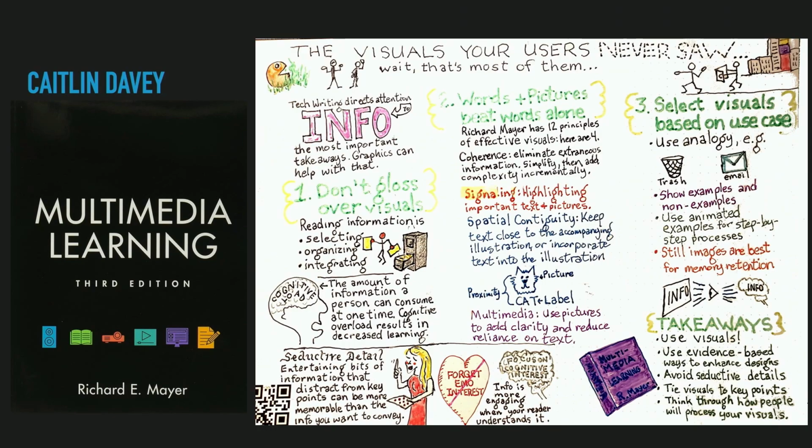Now, I always feel the need to justify my illustrations and examples. Caitlin Davies' presentation about effective visuals described some of the fixes I had already made to our graphics. She recommended Richard Mayer's book, Multimedia Learning. You must read it. Reading that book gave me the vocabulary to explain why I was making the changes and gave scientific data to objectively justify them. I also learned that I was doing some things wrong, and I was able to fix them before we went live.